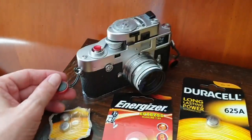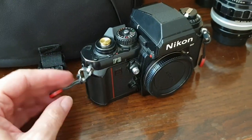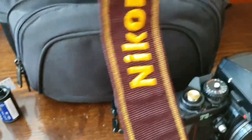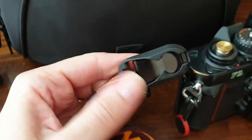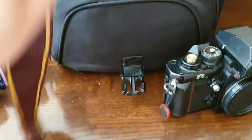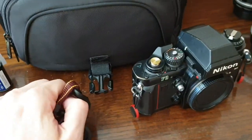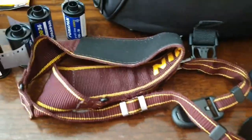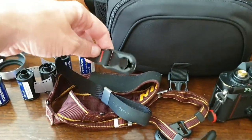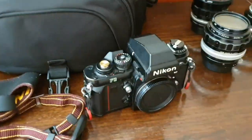What you'll also have noticed is that both the M2 and the F3 have Peak Design clips on them, and I just love those — they're so useful. What that means is you can take old vintage camera straps like this one, attach these clips on, and just clip them on in seconds. I can use this strap on either camera and don't have to pack loads of straps. And if I don't want to use a neck strap, I've got this little Peak Design wrist strap here which I'll also be able to use on either camera. I'll probably use the wrist strap on the M2 and the neck strap on the F3.